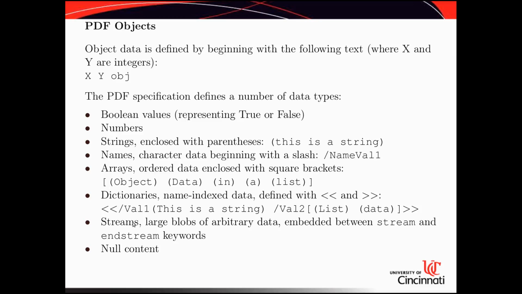Streams, that's where pretty much all the visual data and all the content is usually stored. So that itself ends up being an object type. And there will be a lot of analysis done to that, because if you want to hide an exe file inside of a PDF document, a stream is a good place to do it.